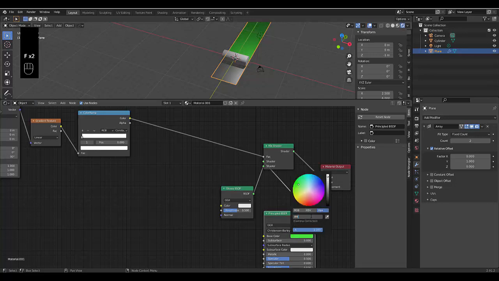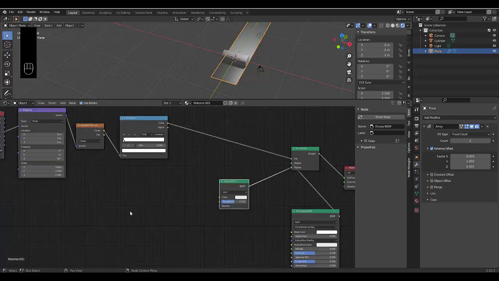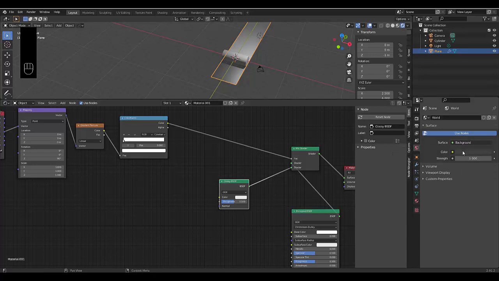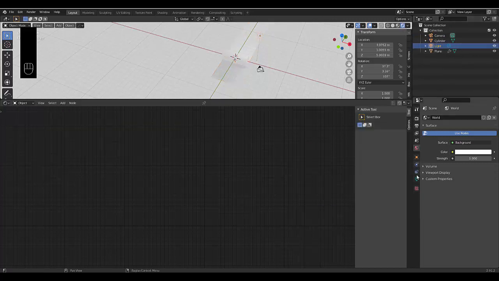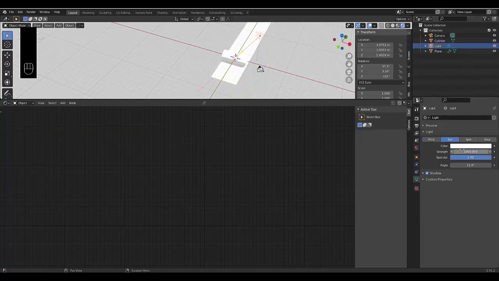There we go. And now we've got this. Next thing I want to do is just change the world color to white. Click on my light, Object Data Properties, change it to sun, and give it a strength of 10. And make it off-white. Either warm or blue would be fine, which is cold.